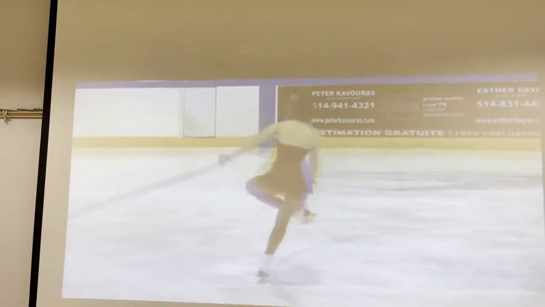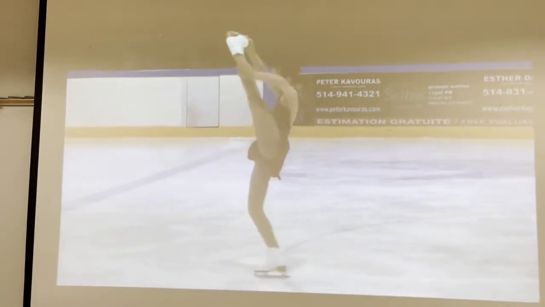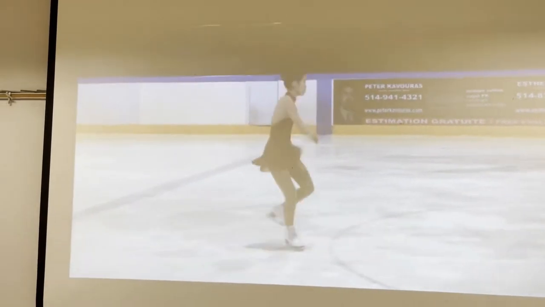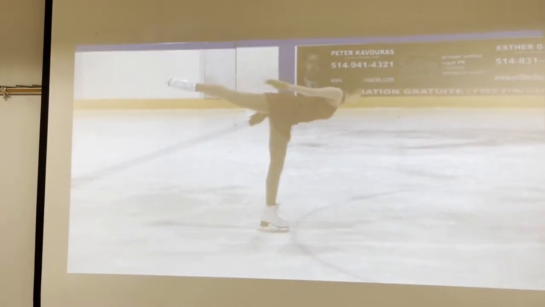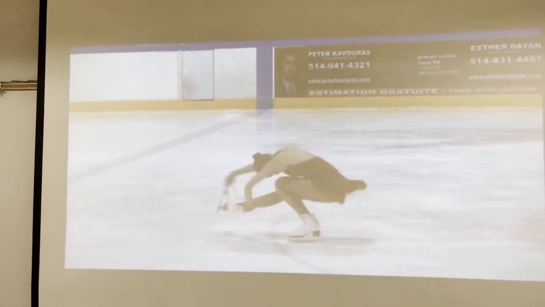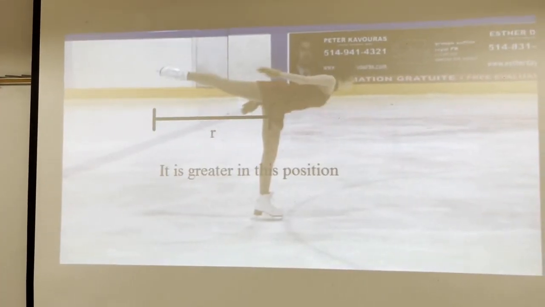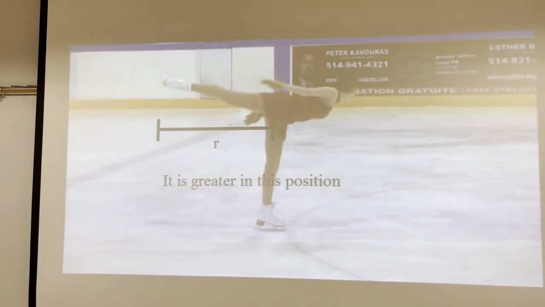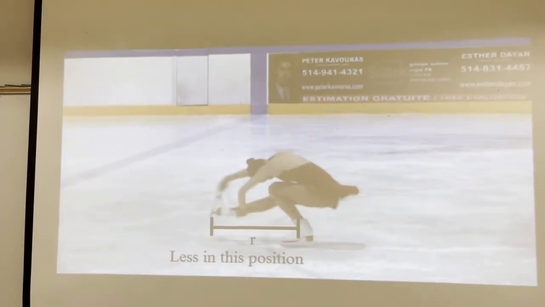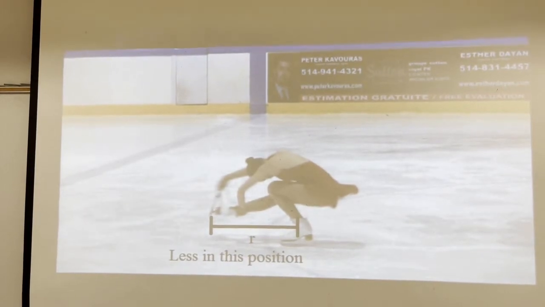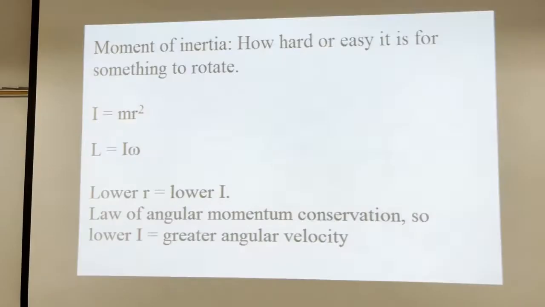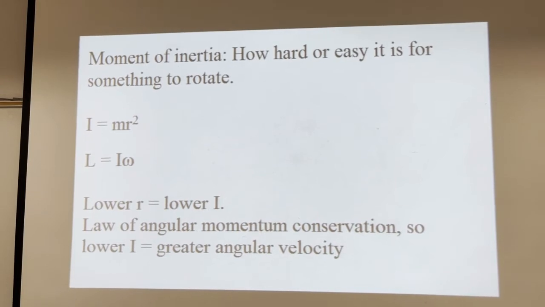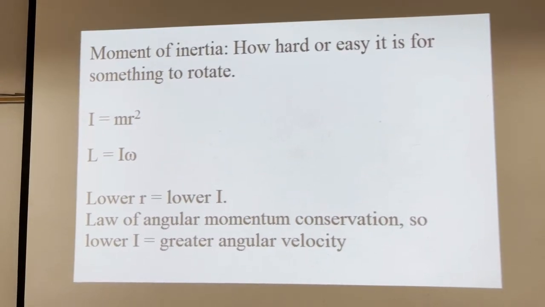Notice how she goes faster and then slower. Did you notice how my speed increased when I went from the first position to the second position of rotation? Well, that's down to the moment of inertia. In the first position, the distance from the mass to the rotating axis is much greater than in the second position. So that means that the moment of inertia is less in the second position. If the moment of inertia is less, then the angular velocity is greater.